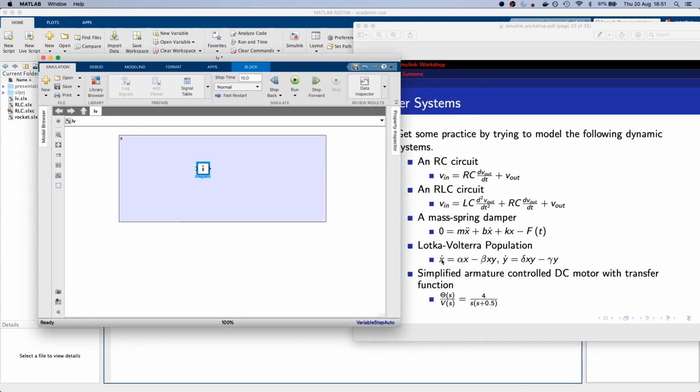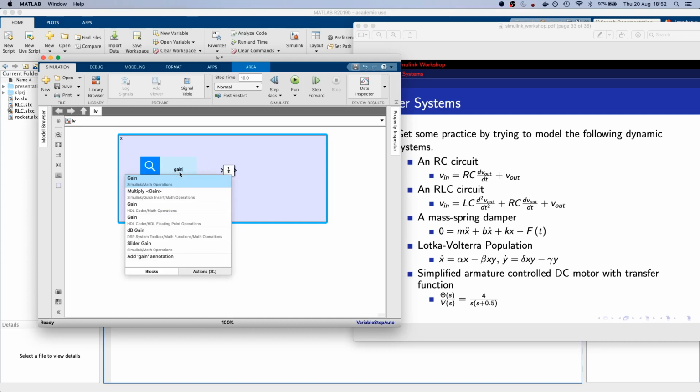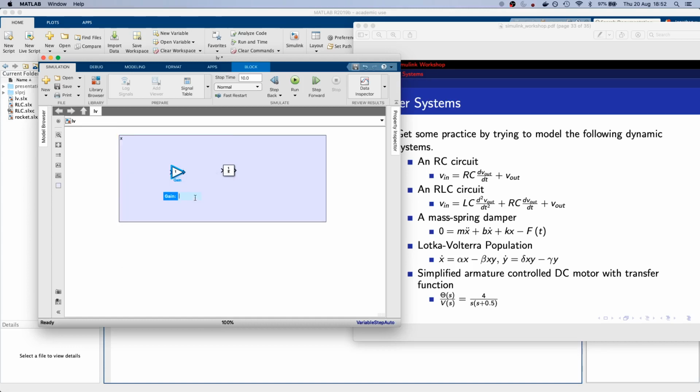So derivative of x is going to come into the left-hand side. That is equal to alpha times the out. So the output of this is going to be x. And then the derivative is equal to alpha times x. So I know I need a gain in here. Gain is going to be A for alpha that I defined in my workspace variable.